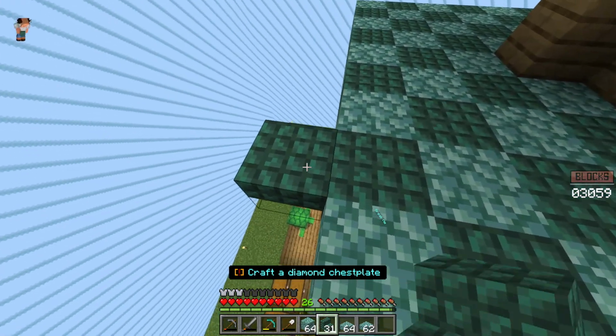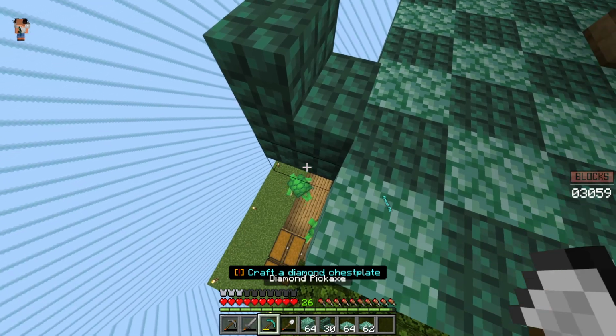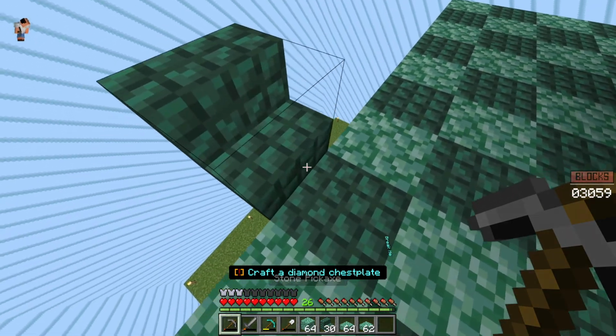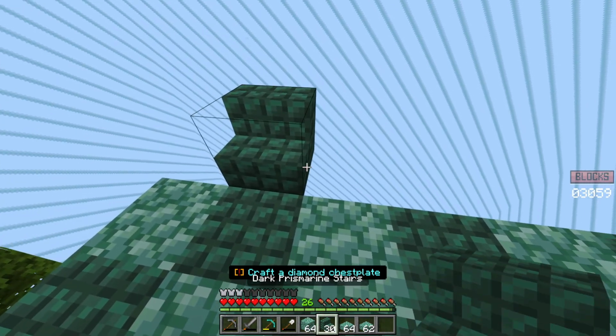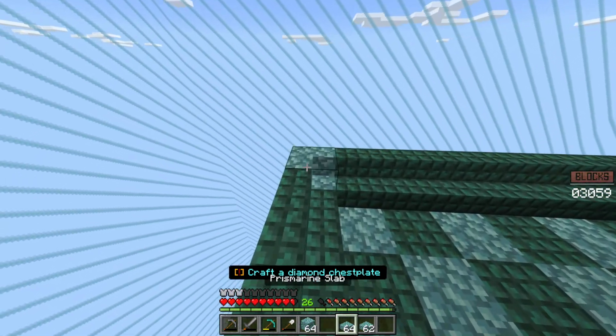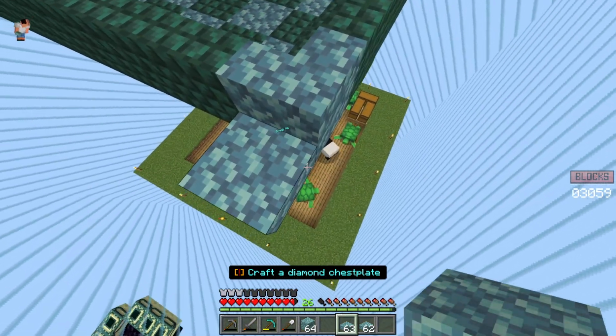Here's what's going to happen. We're going to do this, and then that. Right? And then we're going to get rid of this guy. Okay. Then we're going to go around. All right, there we go. There's that part. And then we're going to go like this on the outside.